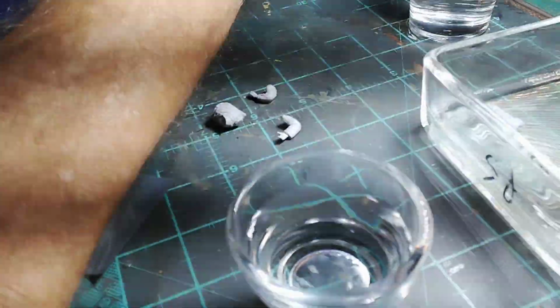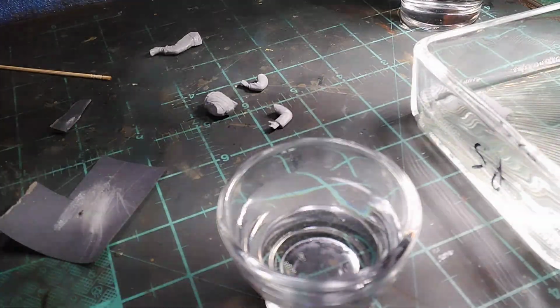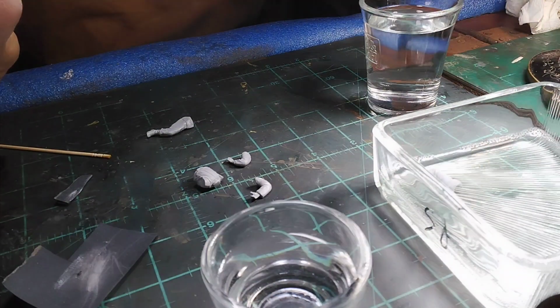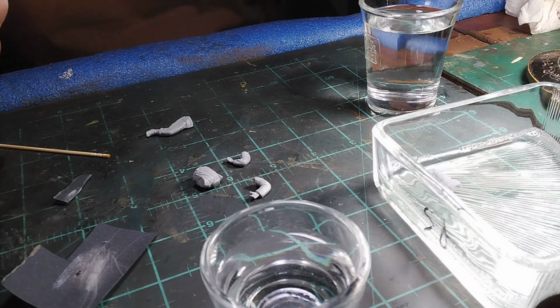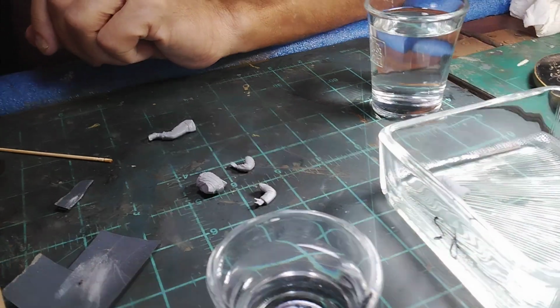Okay, so what we're going to do now, I'm going to show you, I've done one or two sections already that I've sanded, and I use a very thin piece, and I like to fold it and use the edge of the sandpaper to get into the grooves. Okay, let me get you down here, and then you can see exactly what we're about. Let's just move that light across there, and we'll get that light in there like that. That's far better. There we go.